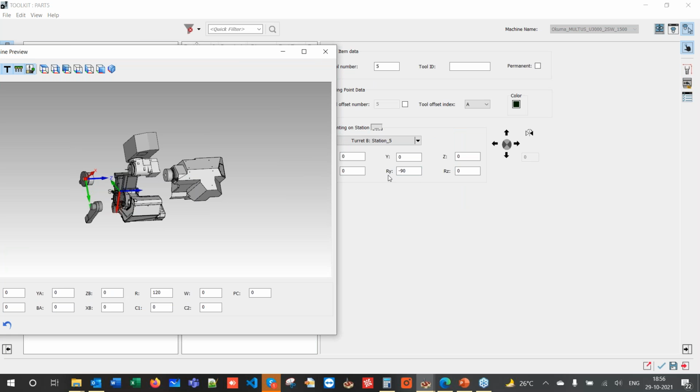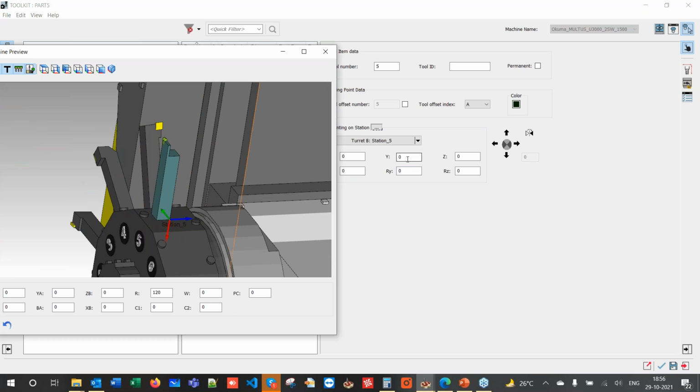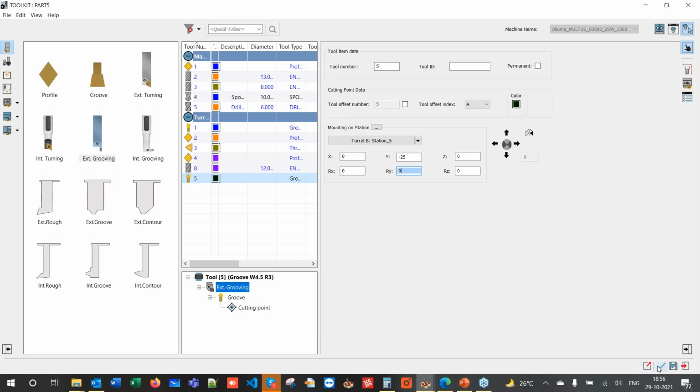It's RY, I have to keep it 0 so that my tool is aligned to the X. Okay, this looks good. Again, I'll have to keep this -25 so that my insert is pointing along the center of the spindle. Okay, so I'll just click on OK.